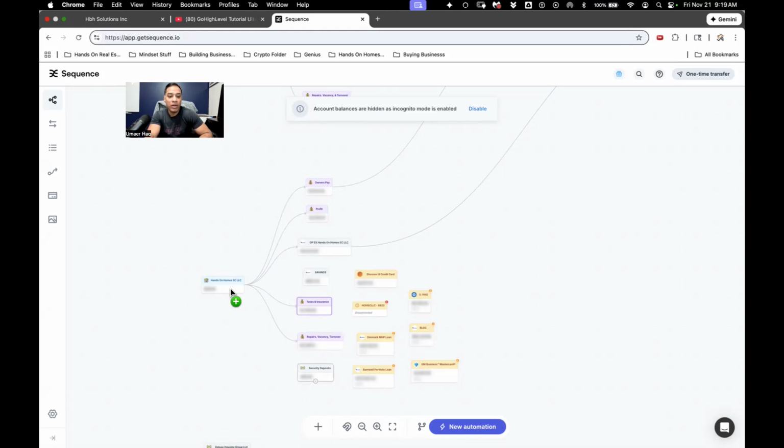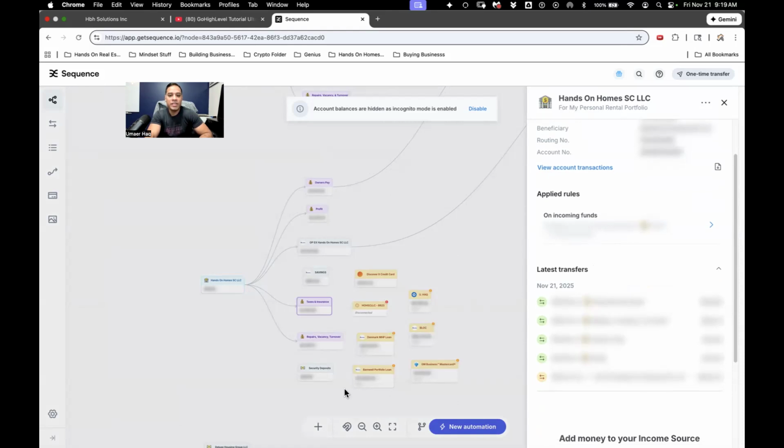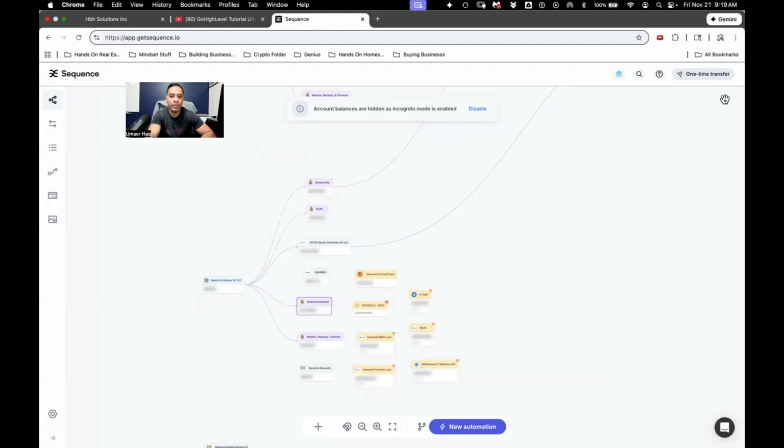So, guys, when I click on this, you're going to see, well, every pod has a separate account and routing number. And I have rules. So for each one of these pods, a certain percentage goes into those pods automatically without me thinking about it. I'm always prepared for taxes and it's like a breath of fresh air. So guys, I've done this with every single business that I am currently running. Now you're going to see this is my front line of defense is what I like to call it. These are my accounts that money gets automatically put into.